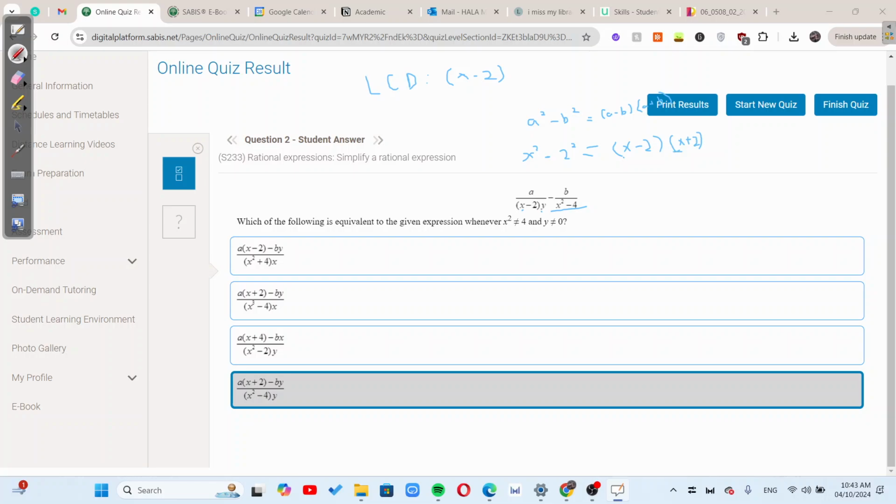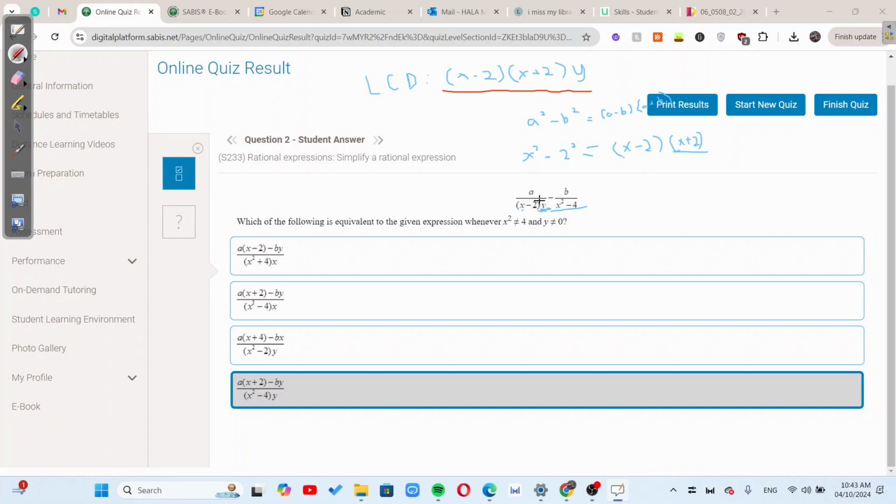Now here you have an x plus 2. Was it shown here? No, but you need it in your denominator. So you add the x plus 2. And then you have another thing that's in your denominator here, y. So you have to add it. So now this is your least common denominator. I want to change the color from white to red. So this is your LCD.